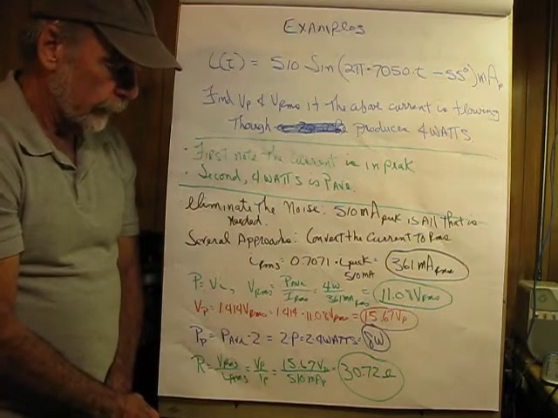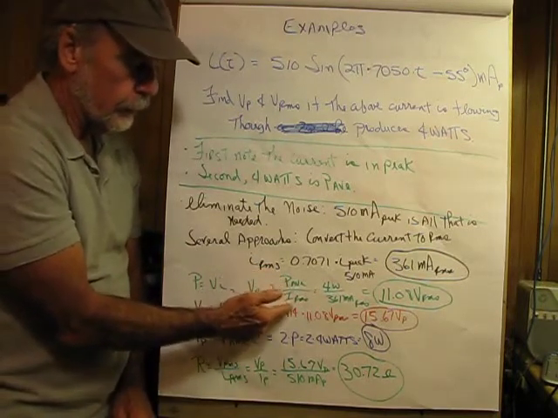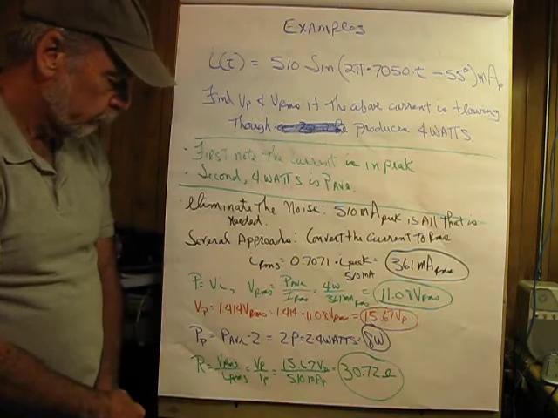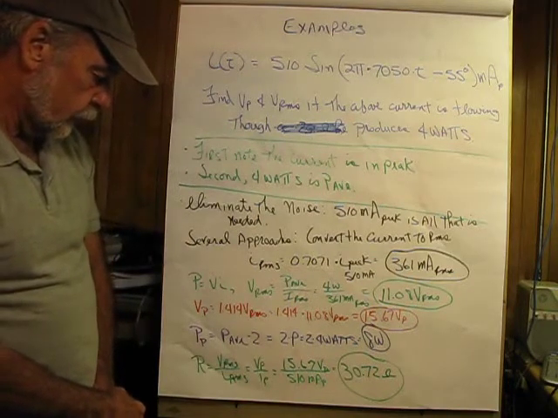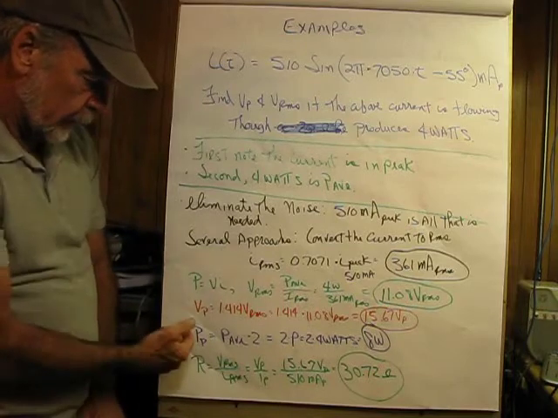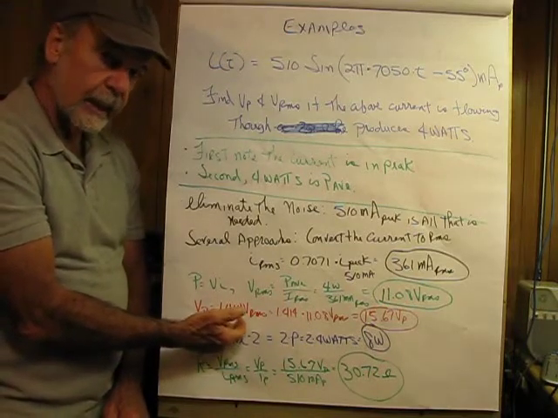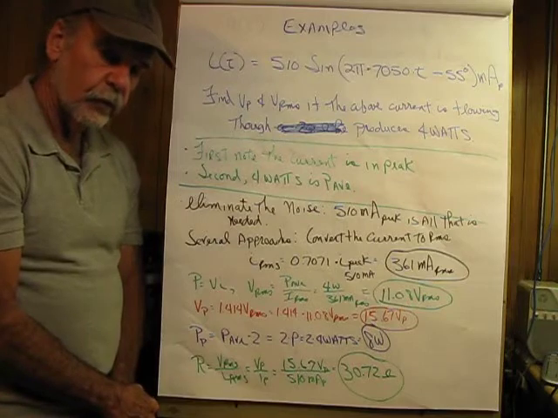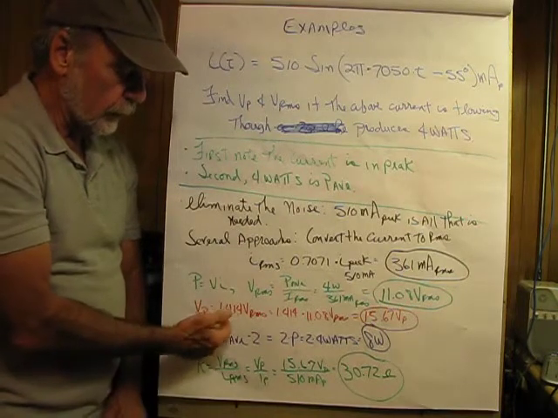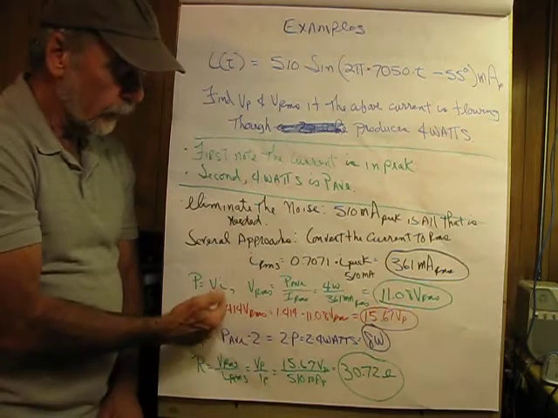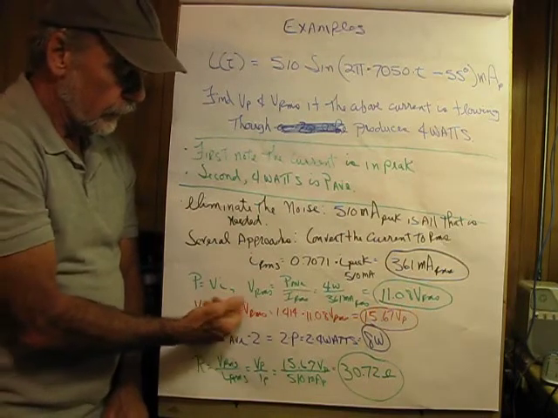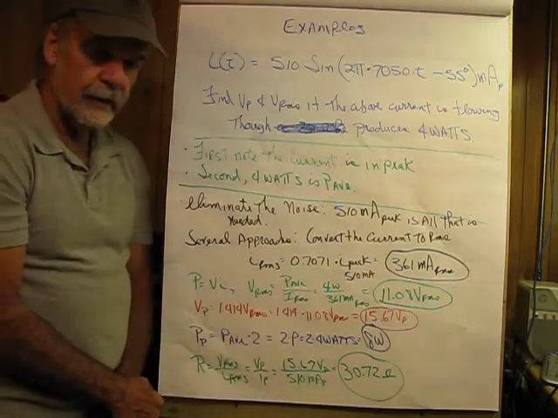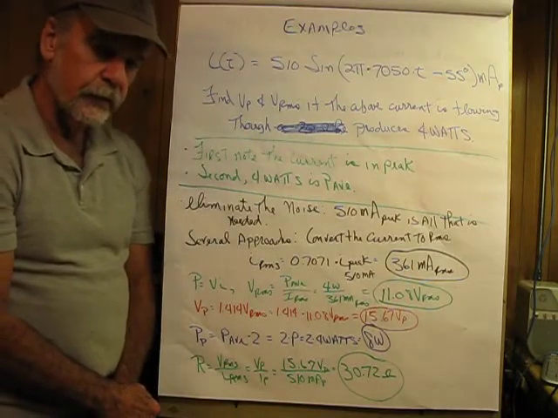And contrarily, if we're working with peak power and peak current, we would be getting peak voltage. Now all this doesn't matter because you can convert one into the other very easily. So next, let's take a look at V peak. It turns out to be 1.414 times V RMS. Remember that this 1.414 is 1 divided by the square root of 2, and it's much easier just to memorize a number. 1 divided by 0.707 is 1.414. So 1.414 times 11.08 volts RMS gives us 15.67 volts peak.